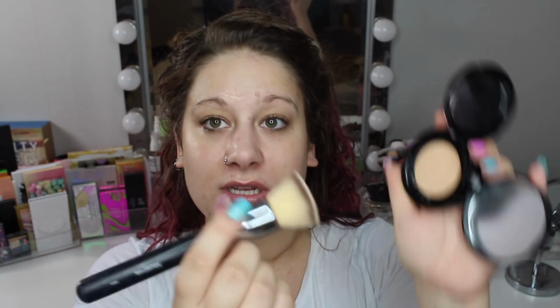Oh, I thought that this was a mirror. No, I don't have any new primers. I have already primed with the e.l.f. Glow Lotion and the Milk Blurring Primer Stick. I think you should apply it with a sponge, but I think I'm gonna try it with a brush actually. So I'm just dipping this in, and we're gonna see. I can do half-half maybe.